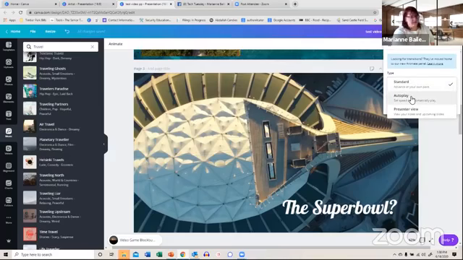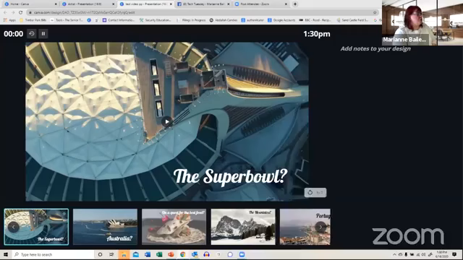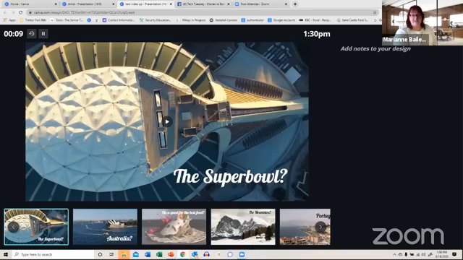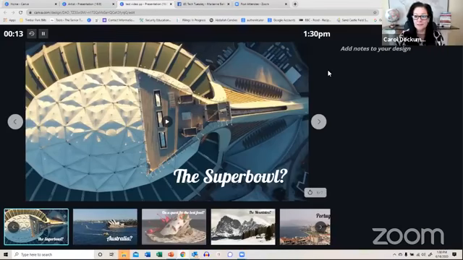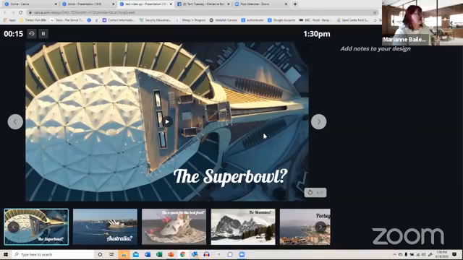Do you want it to autoplay? Do you want just a standard one where you hit the button to move forward to the next slide? Or do you want to have a presenter view? And the presenter view, what it does is it brings up, I'll show you, where you can have actual notes over here. So if you're speaking, you can talk about it, but the people don't see your notes, only you see them. You're seeing it because we're screen sharing, right? But they normally would not. Okay. So that's really nice.